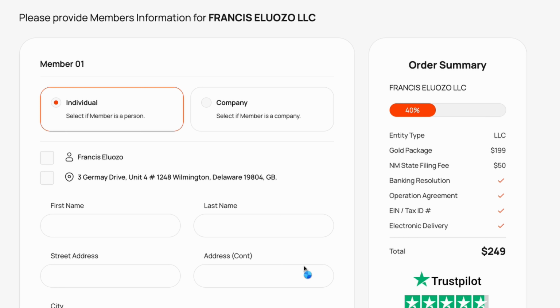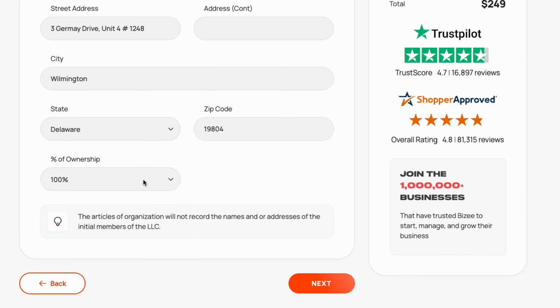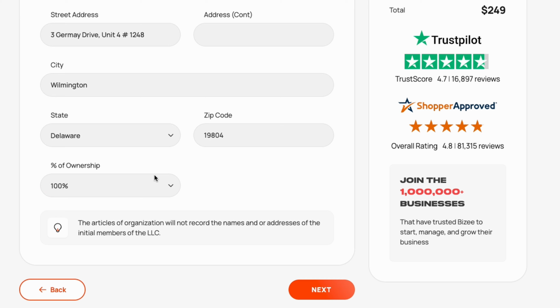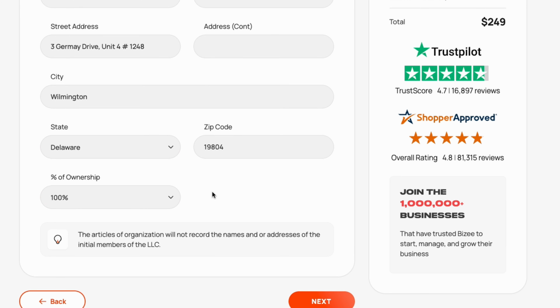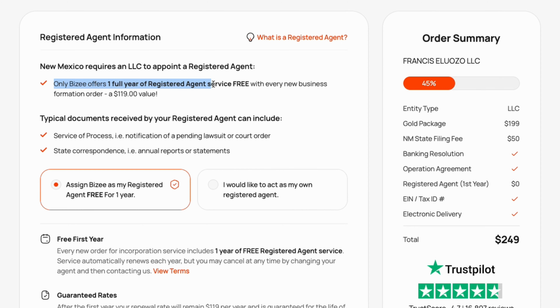Now, this is where we actually provide the name or the details of the members of this LLC. Remember the first name we provided was the person who was setting this whole thing up. So if the two people are different, the organizer and the member of the LLC are different, then of course you're going to enter different information. But if they're the same person, you enter the same information. And you give the ownership as you want. If it's one person, of course, you're going to give that one person 100% ownership. So as this is my LLC, I'm keeping 100% ownership.